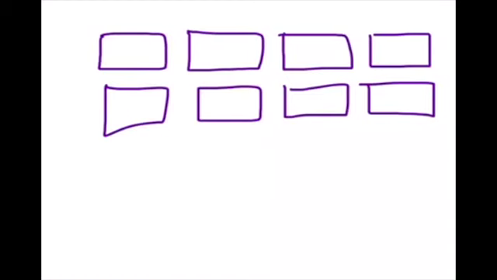So let's try another one. This time I have boxes of Legos. And so I know that there are 64 Legos total. And so we know that that goes after the equal sign. Well, how many boxes do we have? You can see that right away, right? We have 8 boxes. But we don't know how many Legos are in each box. So that's our missing factor again.